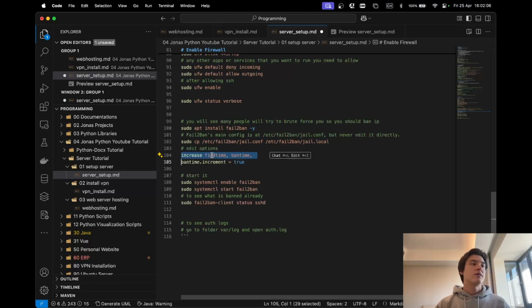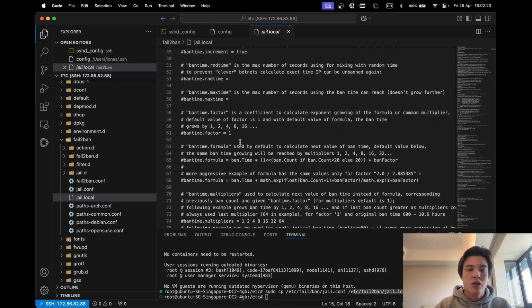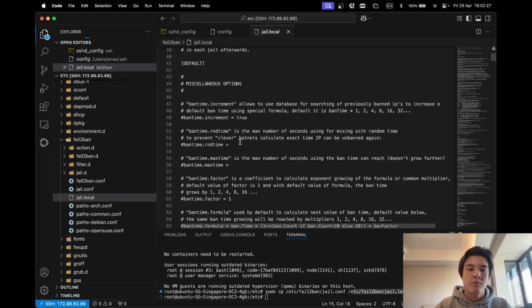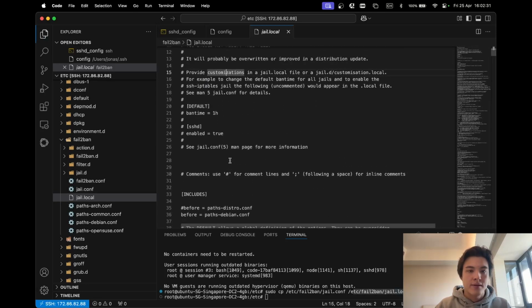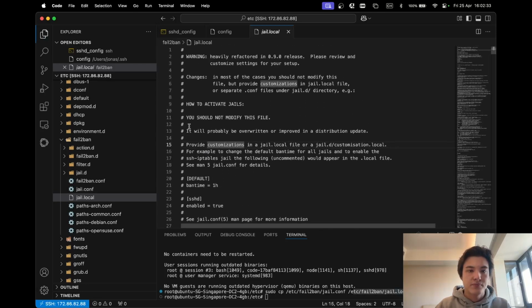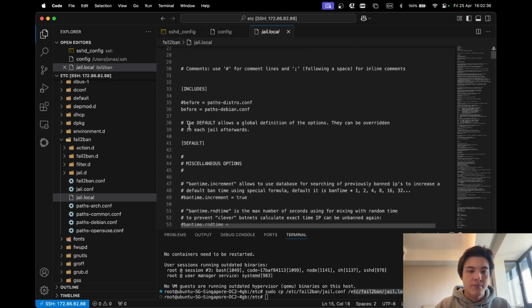What some bots might do is every 5 minutes they will try a login. For the failed logins, it searches the time, it will be longer. I'll put it to, let's say, an hour. So if someone in the same hour fails a few times, it will be counted.